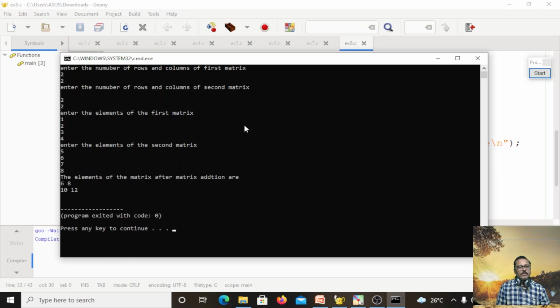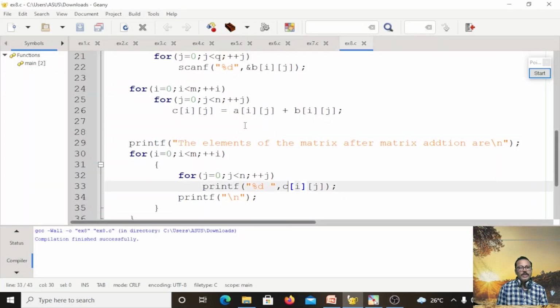The elements after matrix addition: 1 plus 5 is 6, 2 plus 6 is 8, 3 plus 7 is 10, 4 plus 8 is 12. So we are getting the correct result. This is the matrix addition example.